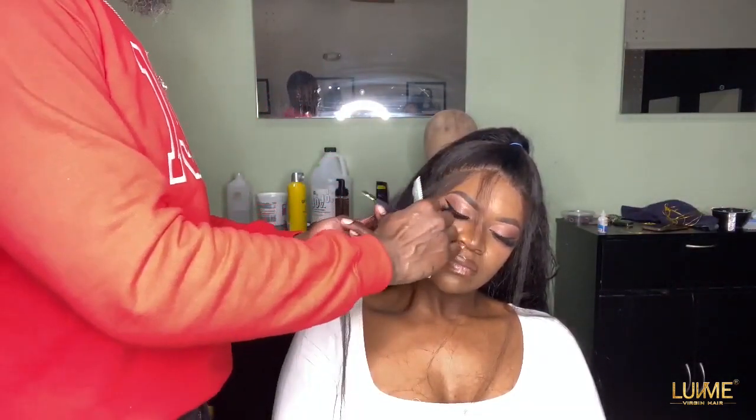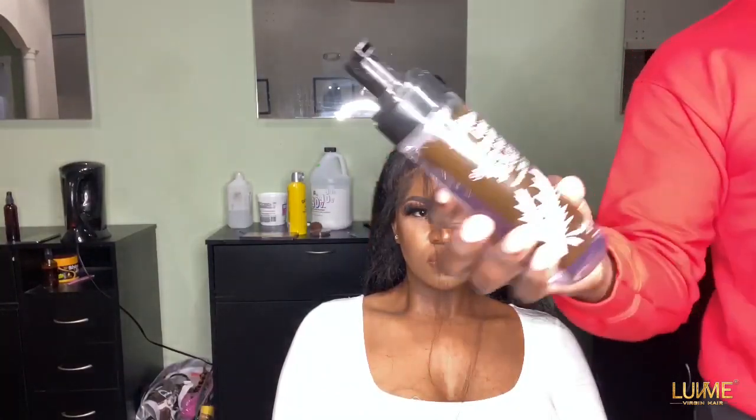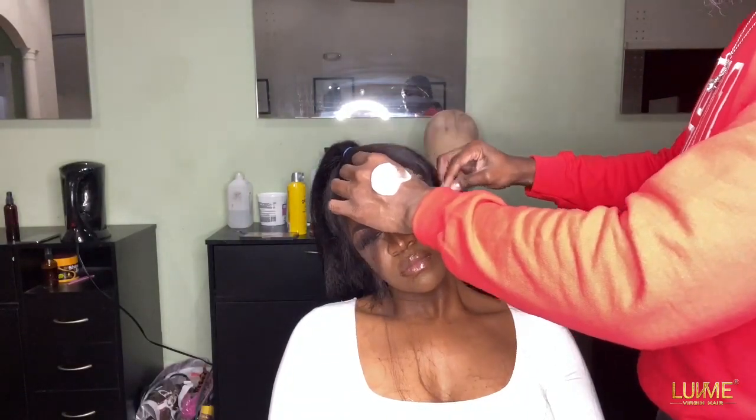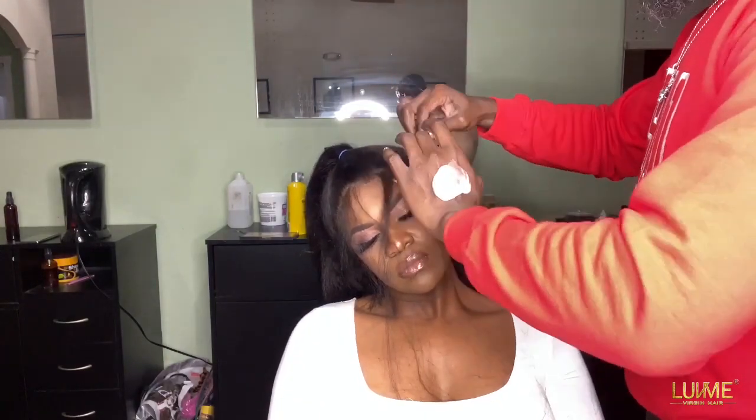So after we do that, we're going to use a little bit of foam wrap to lay the baby hair and an edge brush. I like this foam wrap because it doesn't make the lace lift so bad. So I'm going to use a little bit of this. Make sure you work quickly and tie the lace down immediately, and put the client under the dryer for about 15 minutes or until the lace is dry.